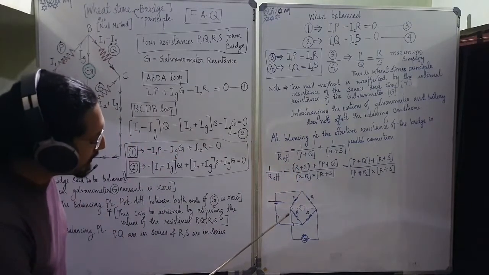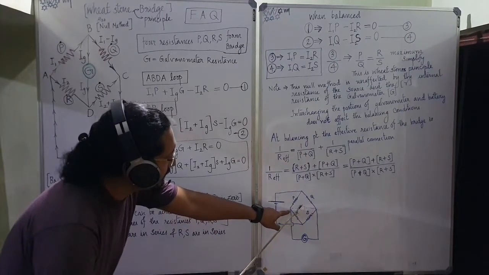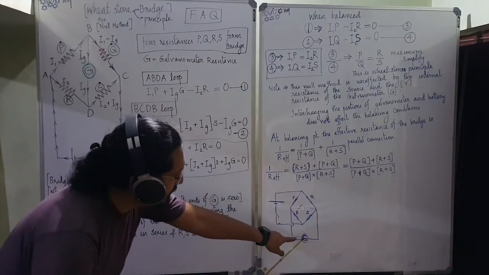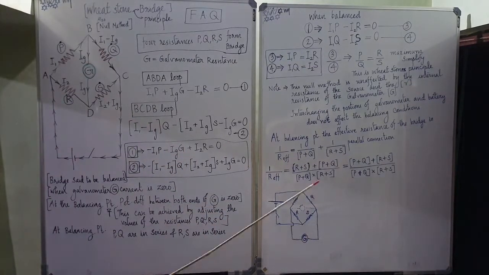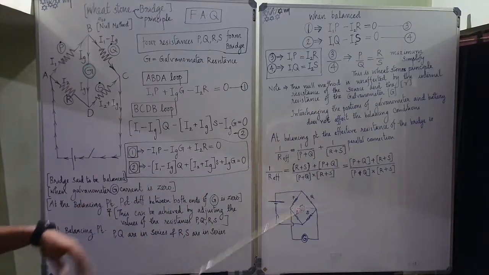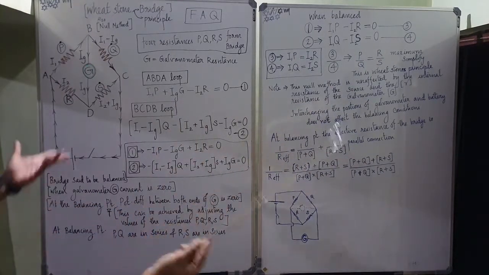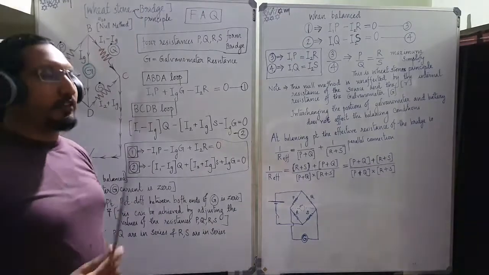Next, the battery position, that thing is connected to the galvanometer. So here in this second diagram, so as to make you understand what I have said, interchanging the positions of the galvanometer and the battery does not affect the balancing condition. Just look at this. Here the battery is here. This battery is replaced by the galvanometer over here, and the galvanometer is replaced by the battery over here. Clearly understand, and revise it.